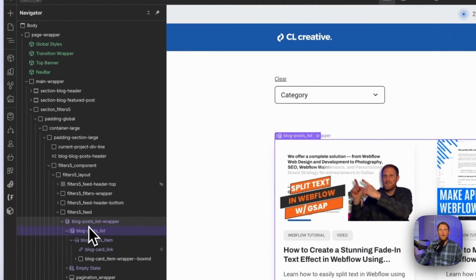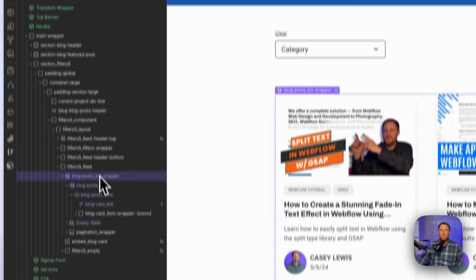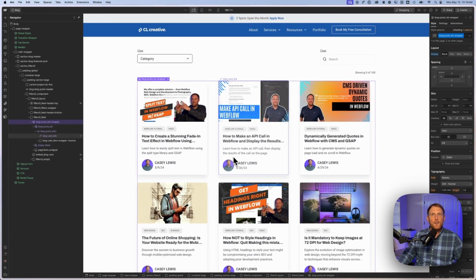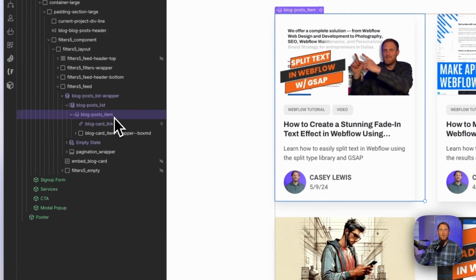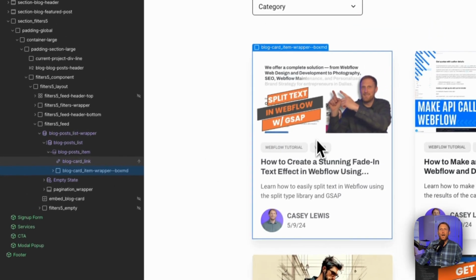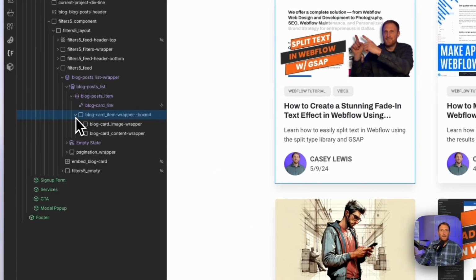So over here on the inside of my navigator, I've got my blog list, and I've created some cards for those, right? And so inside of this blog item, I have two things. I have a blog card link and I have the actual blog card. And everything inside of this blog card is everything we have.